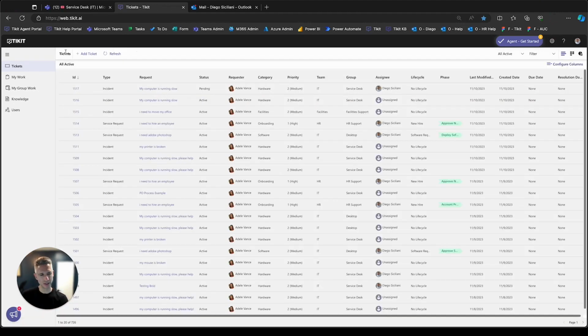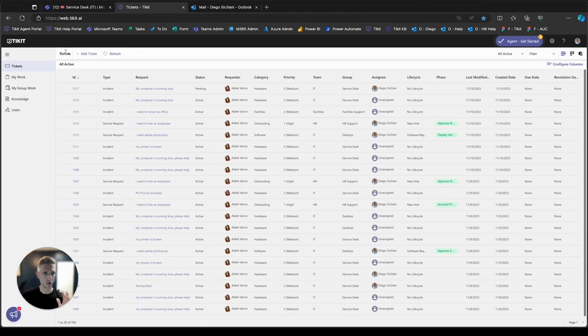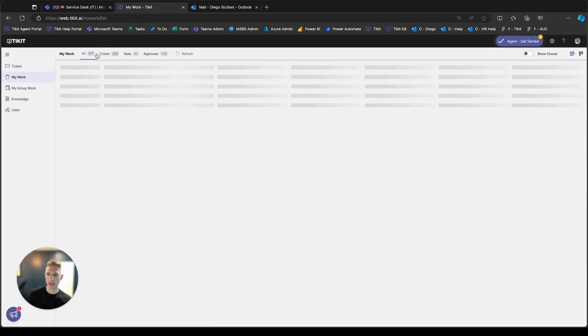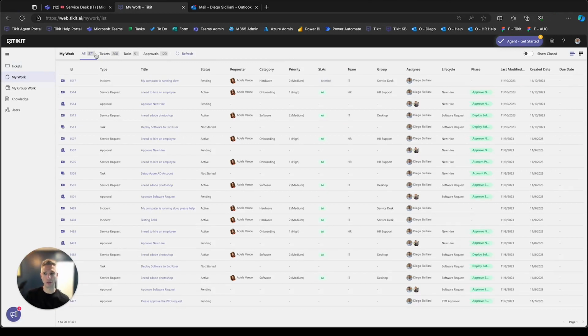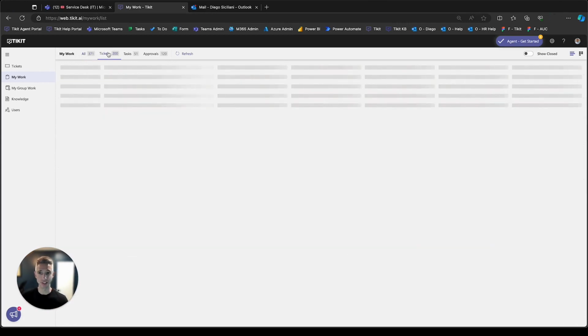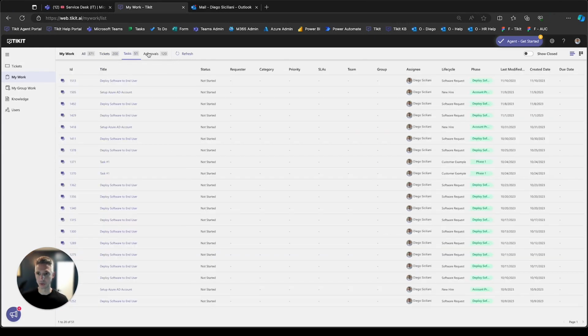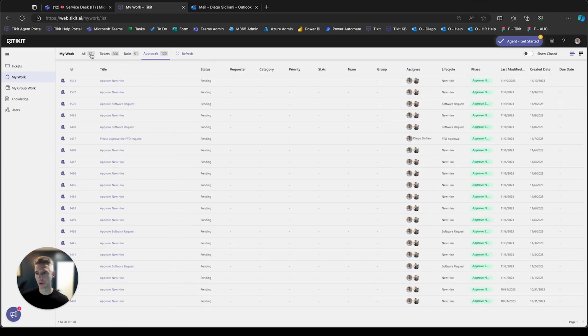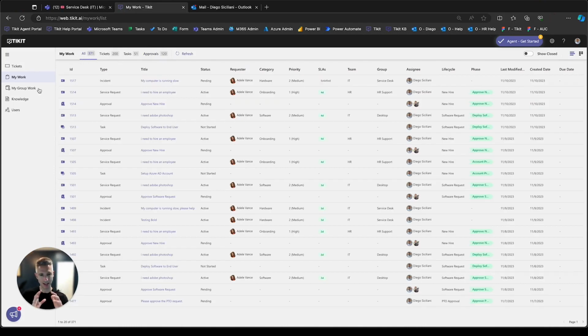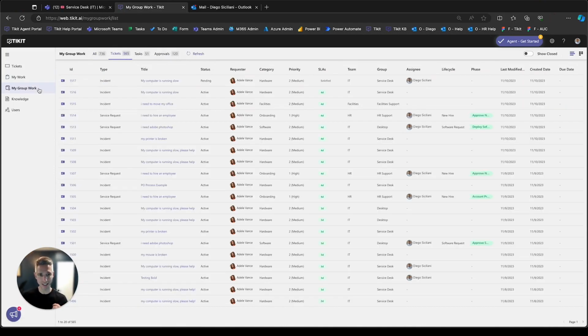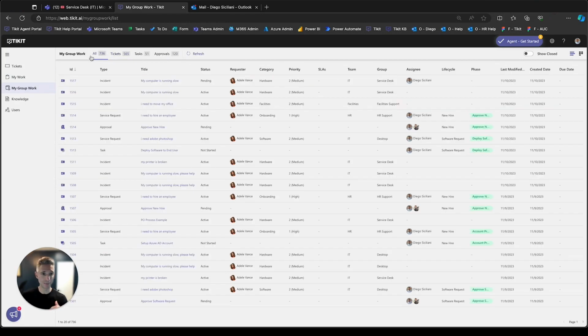And the last thing here in the context of just kind of navigating the day-to-day workflow of ticket management as an agent, we have 2 views here on the left-hand side. We have My Work and My Group Work. My Work is a place where Diego can go and see all of the tickets, tasks, and approvals assigned directly to him. And you can kind of filter through those. Say, I just want to see all the tickets assigned to me, the tasks or approvals, and then you can go action those. My Group Work is just a little bit of an elevated lens. So My Group is all tickets that are assigned to me and my associated support group, and then all tasks and approvals assigned to me.